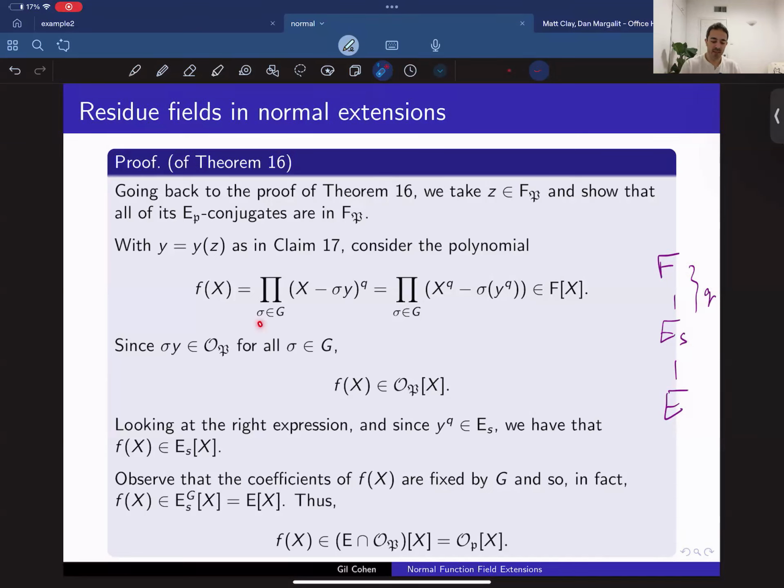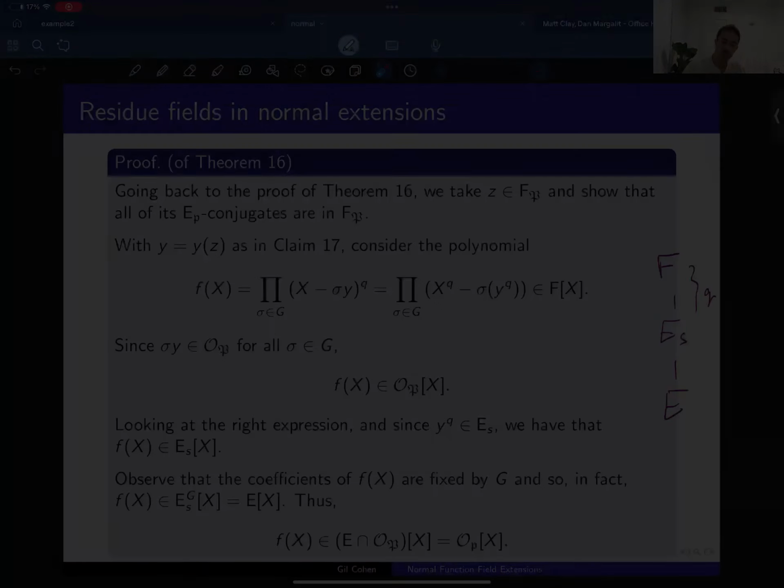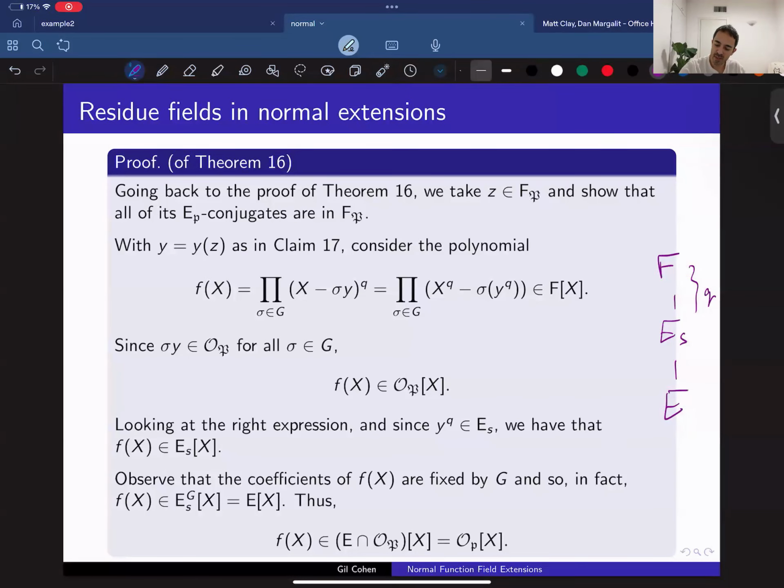So again, when you open this up and see what you get, the coefficients are just like polynomials, really the symmetric polynomials and the powers q's and so forth, but some polynomials in elements in O_P, and so there are also elements in O_P. So in fact, this polynomial has coefficients in capital O_P. Okay, so far we said that we placed f in, forget about f of x, in capital O_P of x.